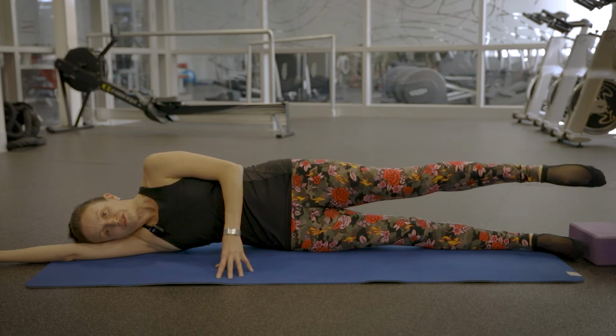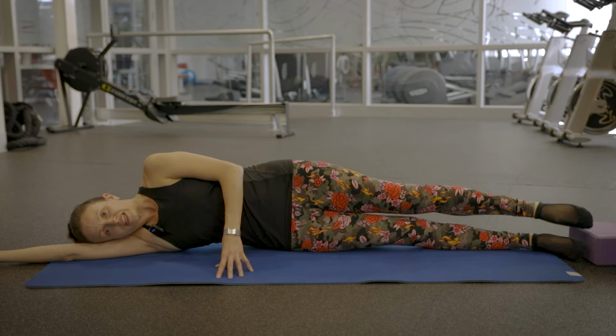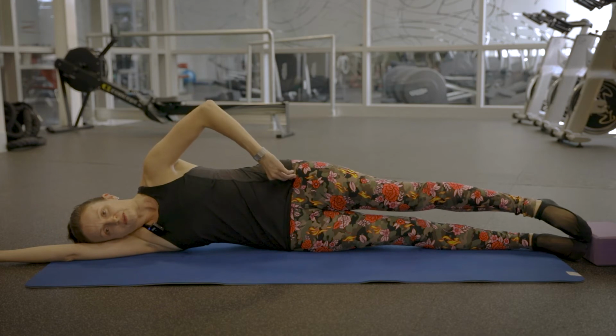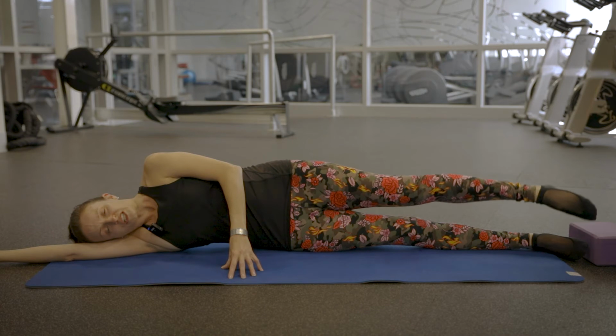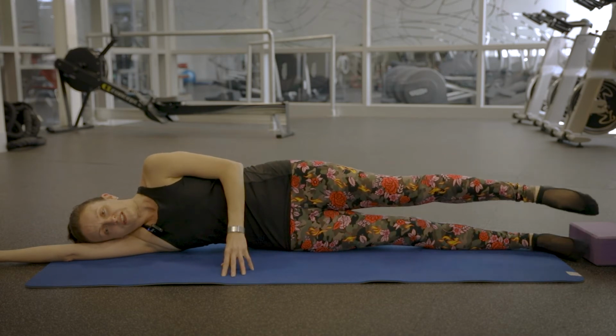And for those of you who might have hip restrictions, keep it here. If you've got no hip restrictions, I always like to say to people, slightly internally rotate the leg, but it's absolutely fine either way. Internally rotating it will just make you feel it a little bit more.